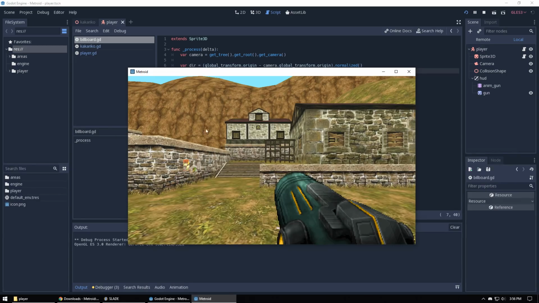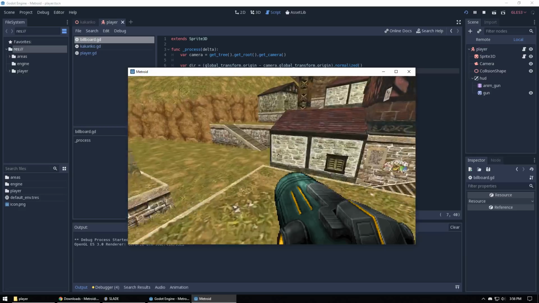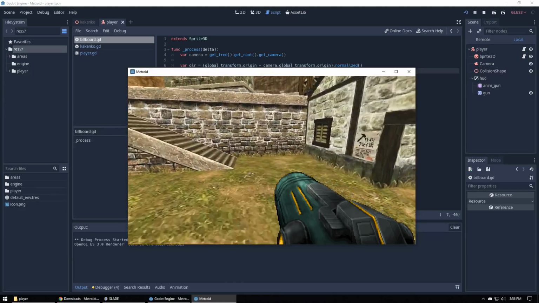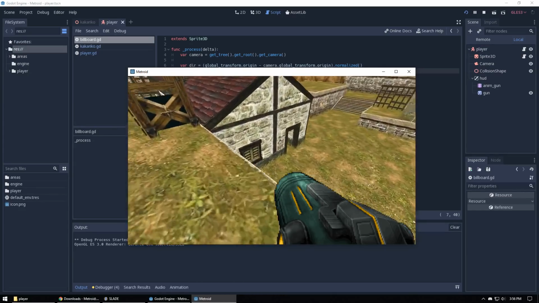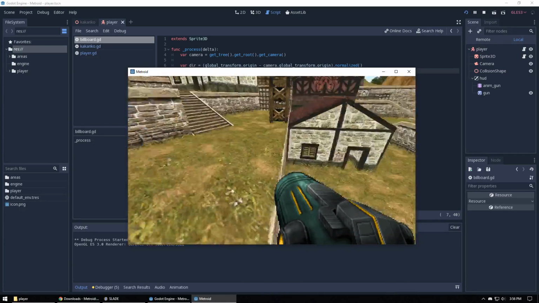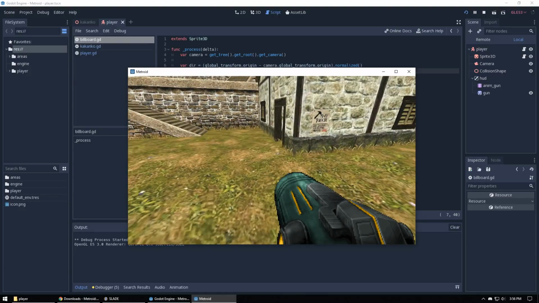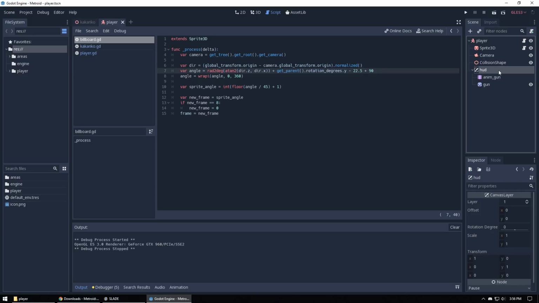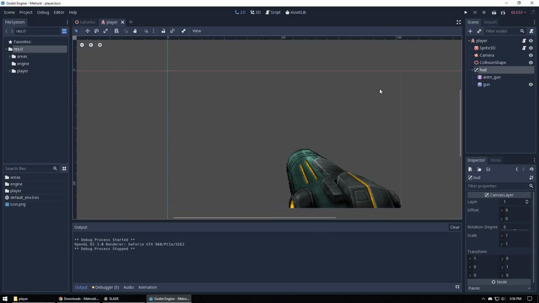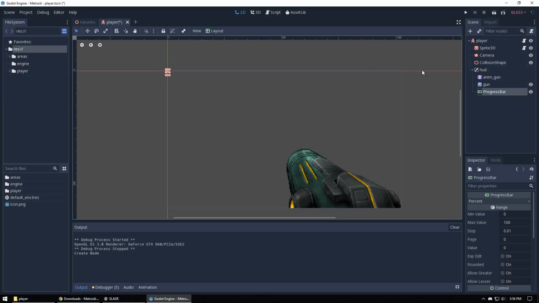What I want to do today is work on more of the networking stuff, getting us a health bar, and letting us damage the other player. So let's see how we're gonna do that. We need a progress bar. That'll go up to 99.